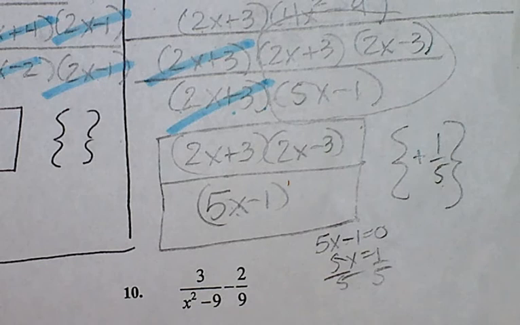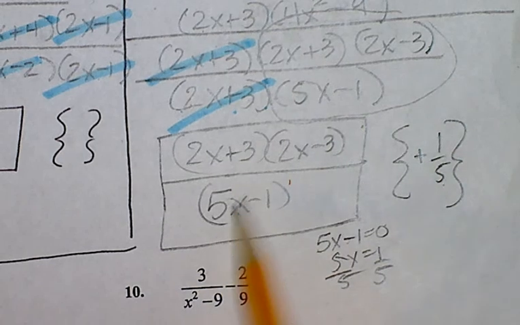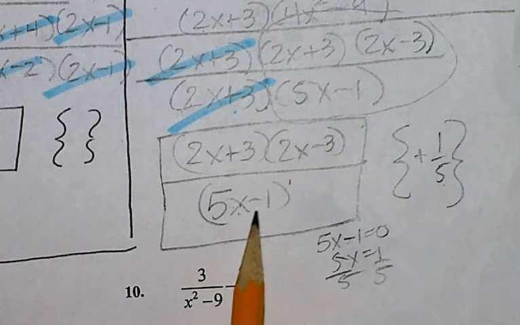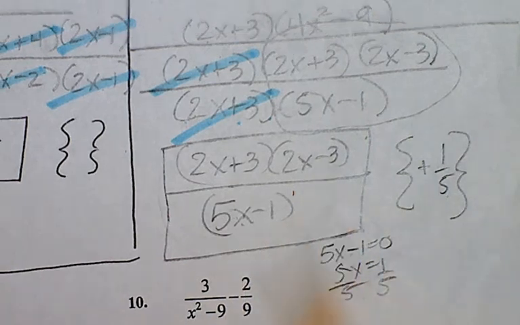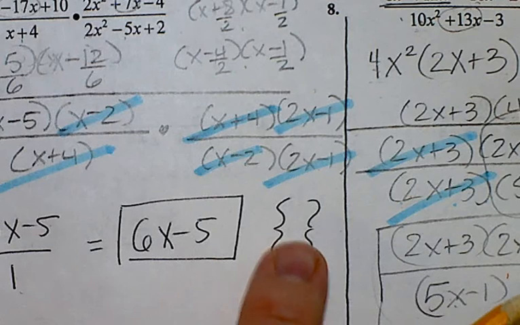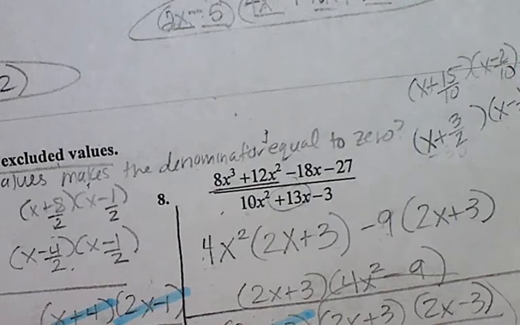What does this mean? It means if you substitute 1/5 in for x and you evaluated this expression, you'd end up with a 0 on the bottom, and that's a rule you can't break. You can't have a fraction and a 0 on the bottom. So you can plug in any number you want, but it cannot be a positive 1/5. This means there's no restrictions on what values you plug in for x and evaluate. Please go on to number 9.